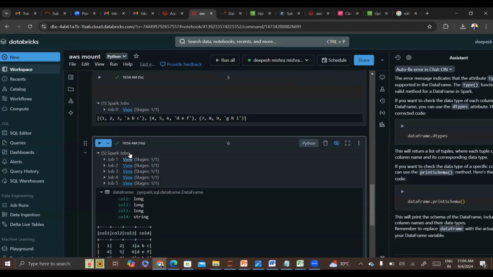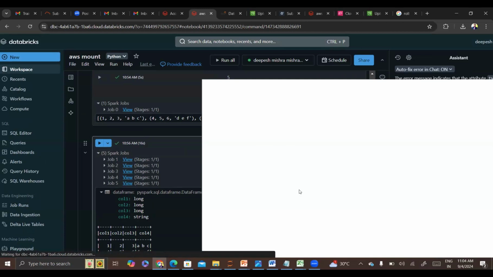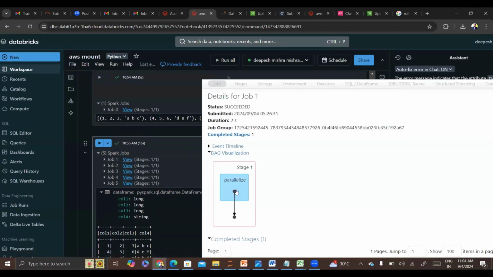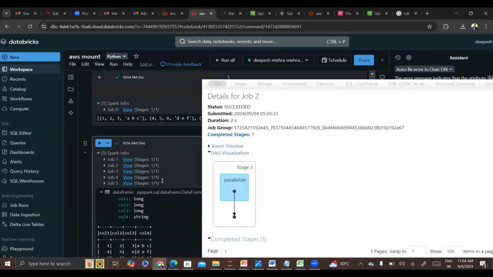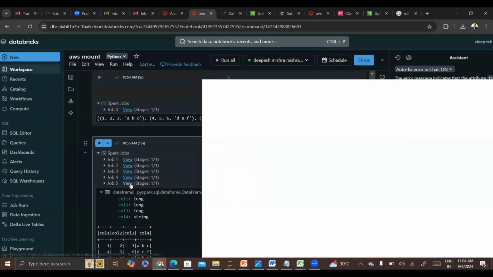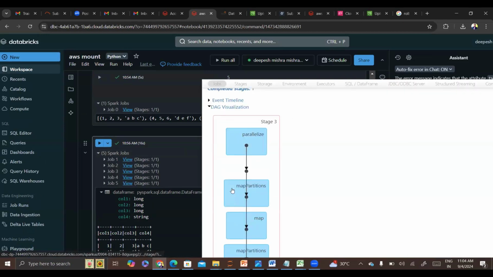When you create a data frame, we are converting the RDD into this. So these are the jobs that have been completed here. You can see that, job 1 is this. In job 2, we are doing this. Job 3 is there. So can you see this?